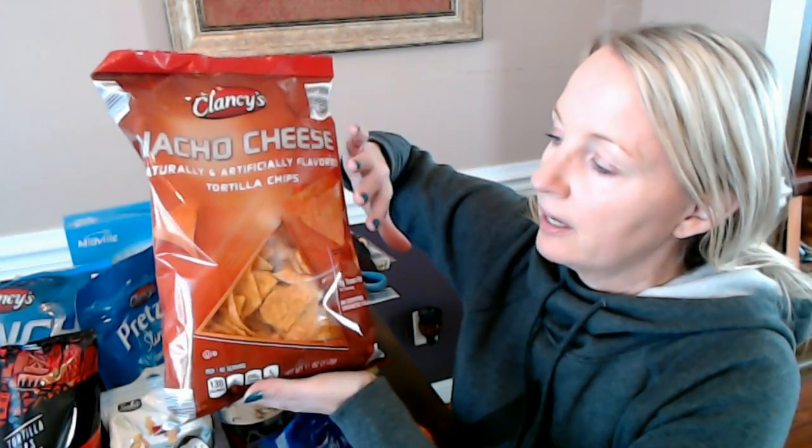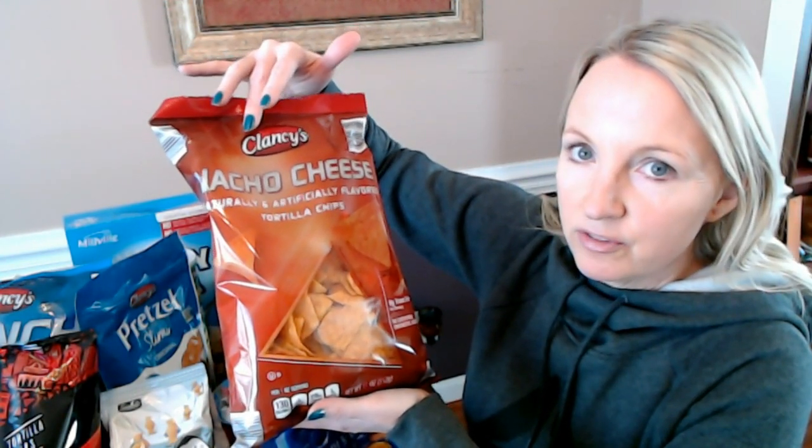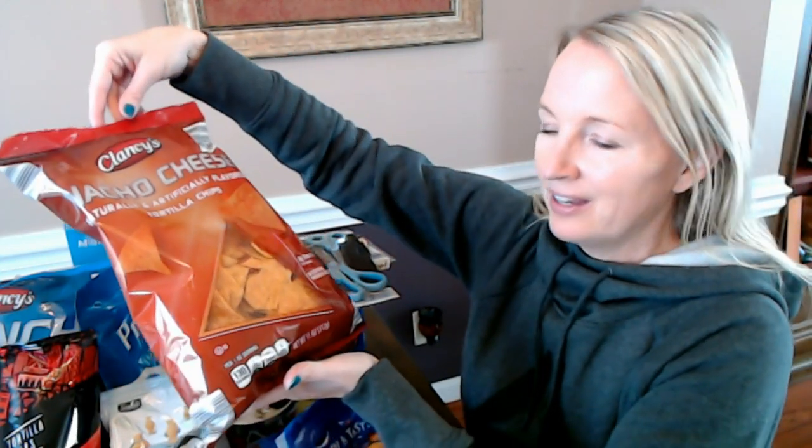Now this is an 11-ounce bag. In my Aldi, they're only 75 cents. So this bag is kind of cool. It's sort of like a brick red color, except up here you have this lighter area kind of behind the word nacho. It's like lighter back here. These are naturally and artificially flavored, and they're very inexpensive, but they're very yummy. So they are enlarged in this picture to show the detail. So they're not, well, I don't know. I don't think they're enlarged all that much. I mean, that's about what size they are. But yeah, so 11 ounces. And they're really yummy.